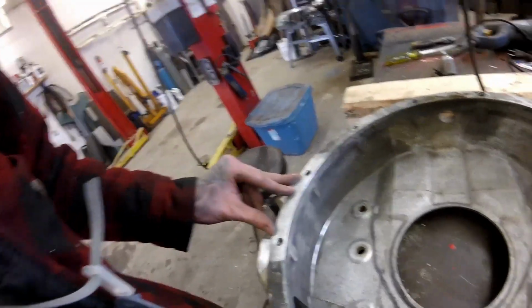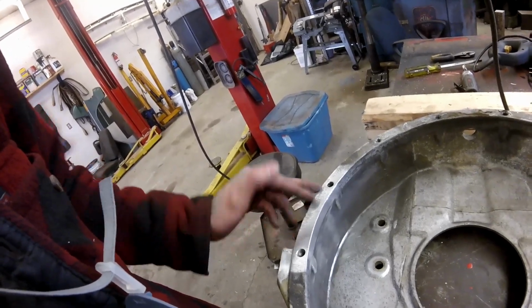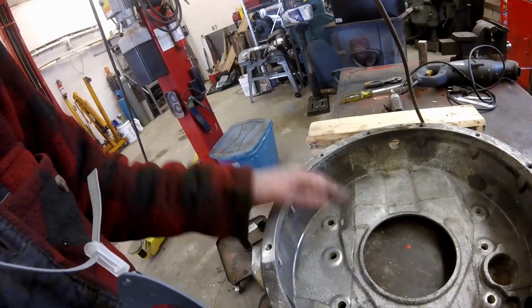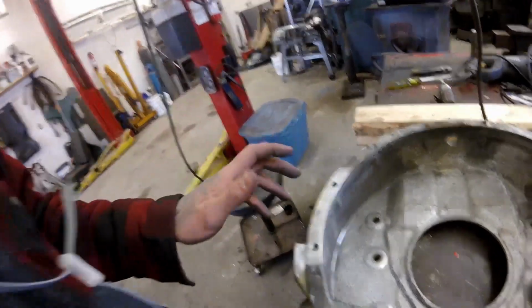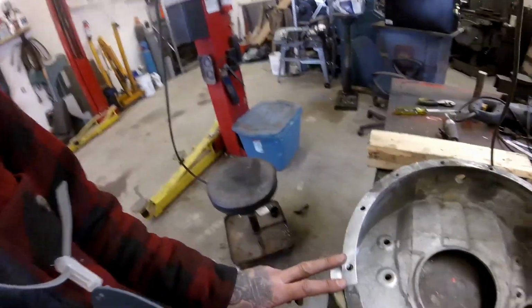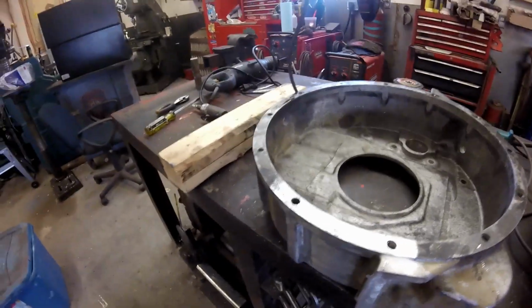I don't believe it returns a whole lot of oil. It doesn't pump oil for anything. It just returns oil from the flywheel housing, bell housing, back into the transmission pan, so you don't get oil pooling up in there. It's basically all it does. It doesn't actually supply oil to anything. It doesn't pressurize anything. It doesn't do much.